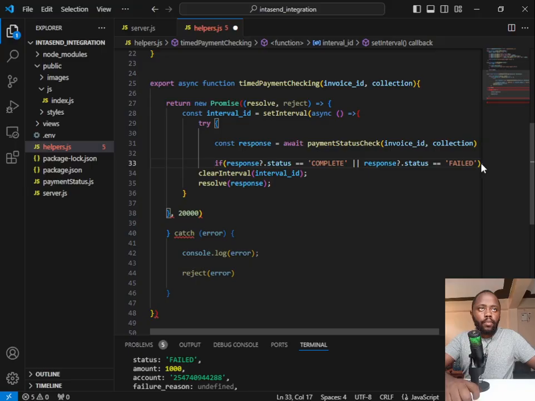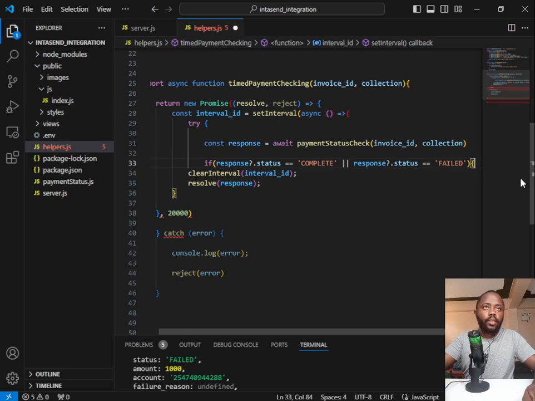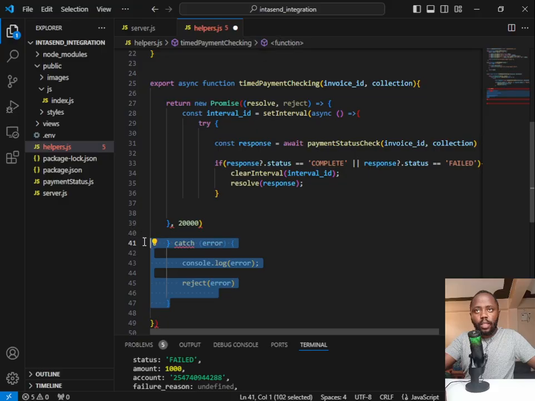Then you can just organize it that way. And now here is where you're supposed to catch it.